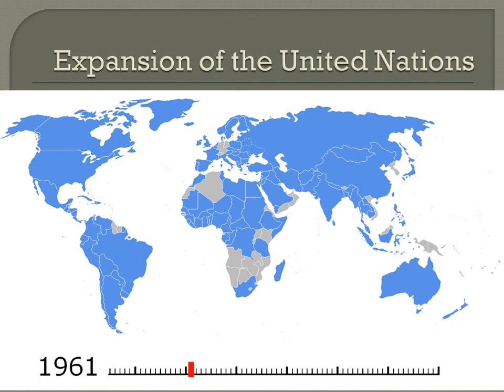Notice there, most of Africa, not part of the United Nations, but then in the 1950s, 1960s, we see the end of colonialism, the independence movements in a lot of African countries, and them joining the United Nations. Now, as the 80s become the 90s, take a look at the Soviet Union. Oh, there were those former Soviet republics gaining independence. So they weren't part of the United Nations to begin with, and then joined after the breakup of the Soviet Union.